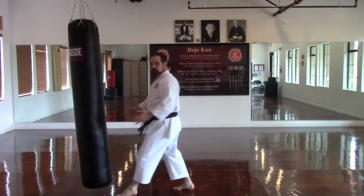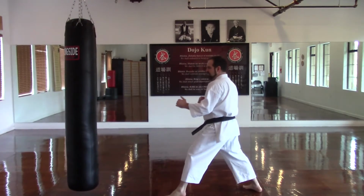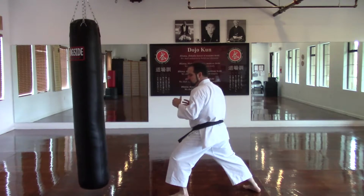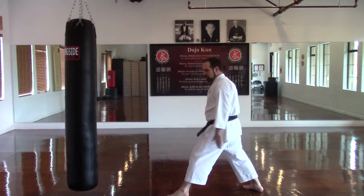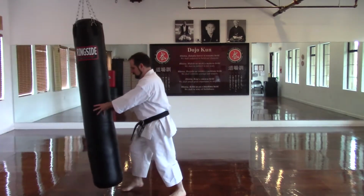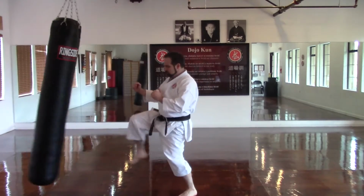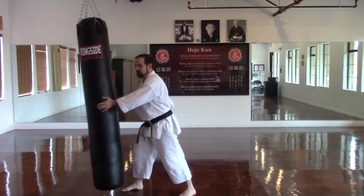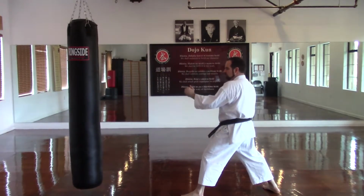Switch. If you don't pull your toes back, you're going to find out real quickly why. Okay, other side now. Keep the shoulders down. Knee down, hips forward. Keep the chest and the hips forward as you kick. Adjust your distance if you need to. Try to keep your hands up. Even white belts, yellow belts, keep your hands up here for now.